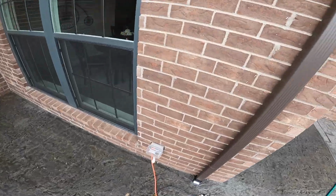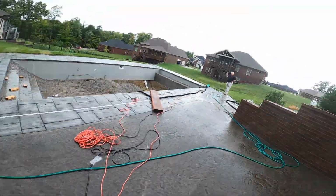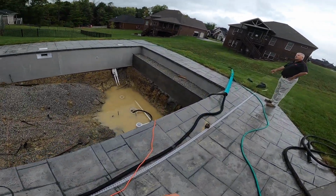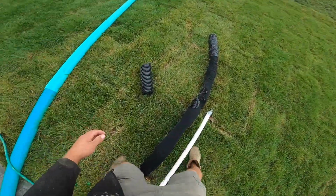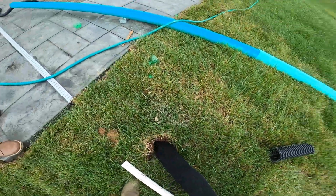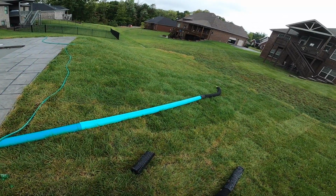It's probably just siphoning down through the tile. Yeah, I'd say what it's doing is probably spreading out and filtering out and it's coming out. Yep. Worst case, if we can get this down lower and take it out further, it's got plenty of drain. You can already see it's coming out. I don't know what's with that. I'll check it, okay? Yeah. And I think we can solve it.